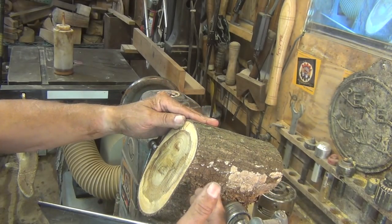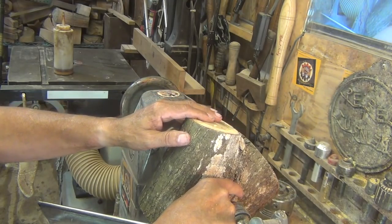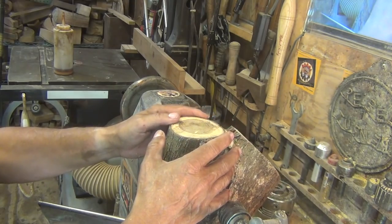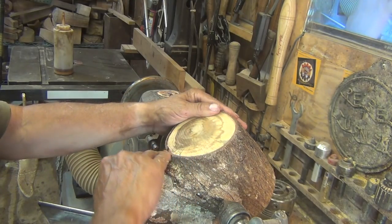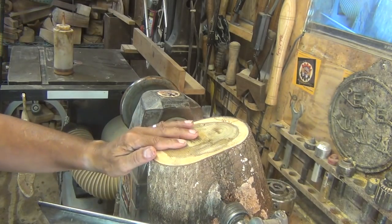But the way I'm thinking, I'm going to shape this like a saucer, make a tenon over here, flip it over, and see if I can capture any of this on the overall shape. This will be all cut away anyway. So this will be the bottom, or the center point where it splits up into two.